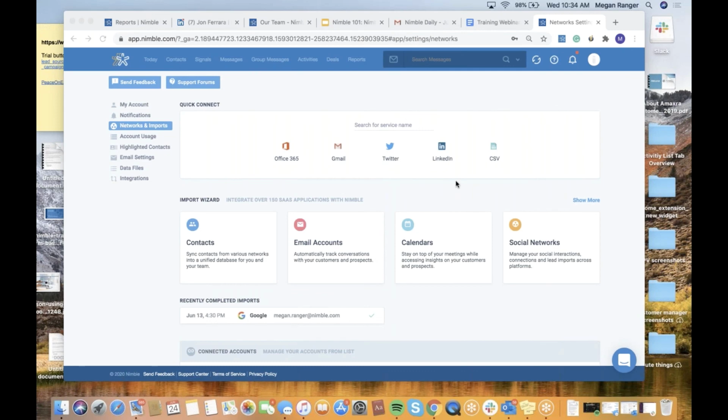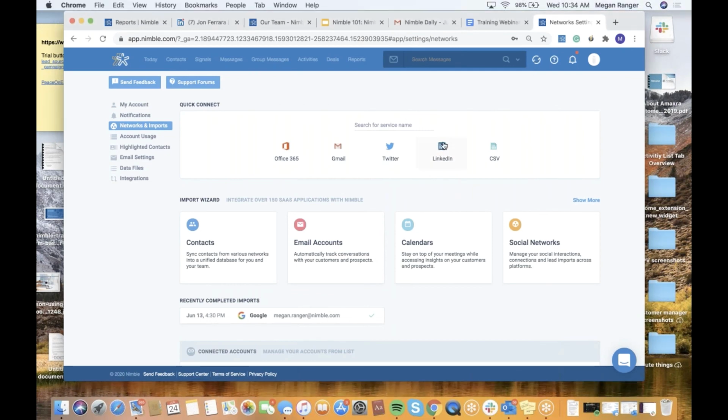So we give you a specific link you can click on from inside of Nimble that will take you to the specific place on your LinkedIn profile from which you'll be able to download or request the download of your LinkedIn connections, and it will download in a CSV file. And then you'll have to go back to Nimble and import the list of these connections, and then they'll be in there. So, yep, we have this LinkedIn button.